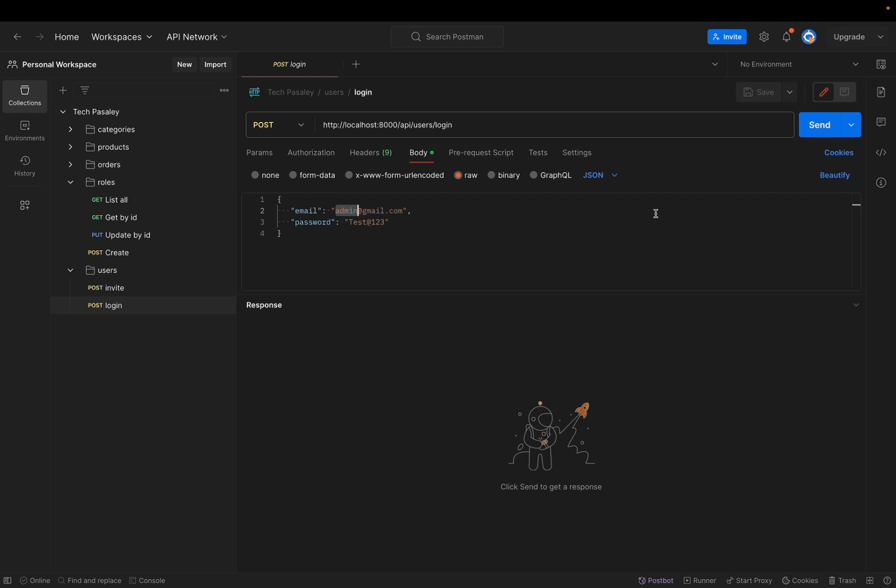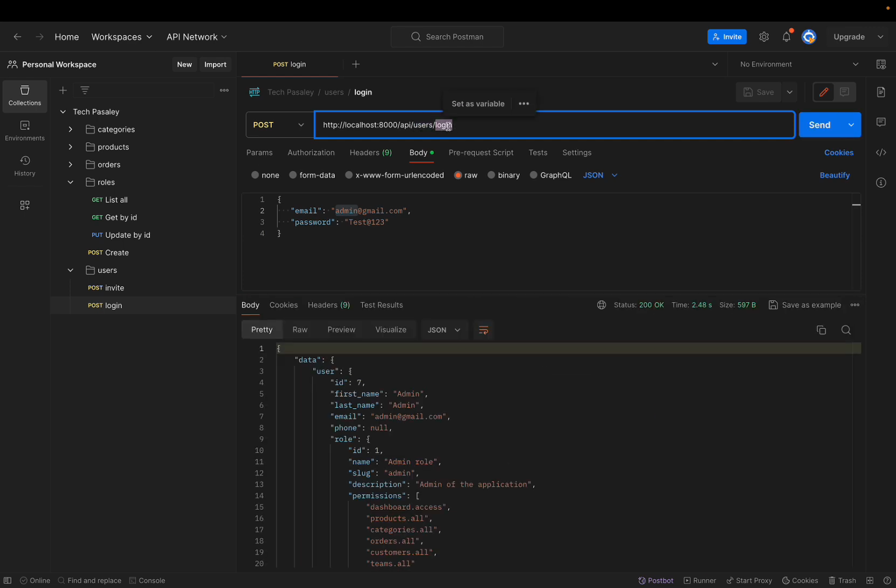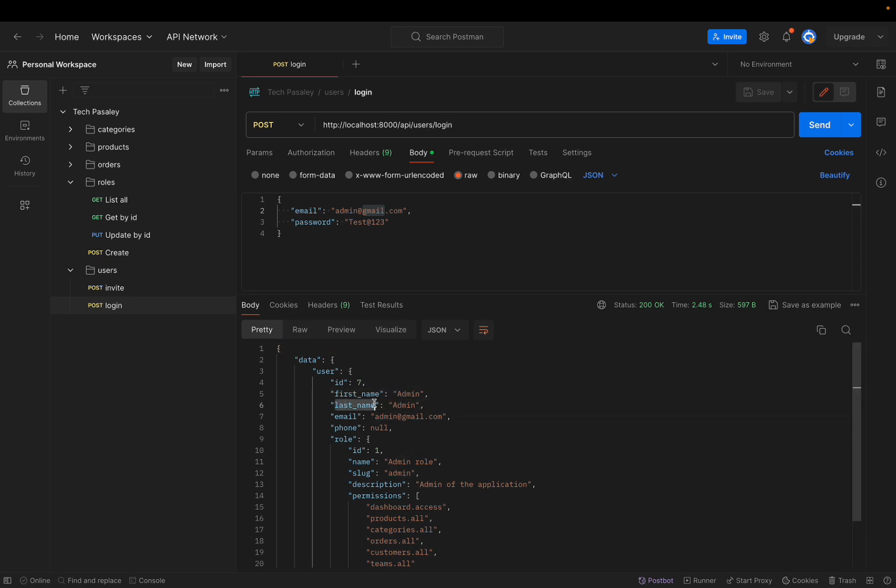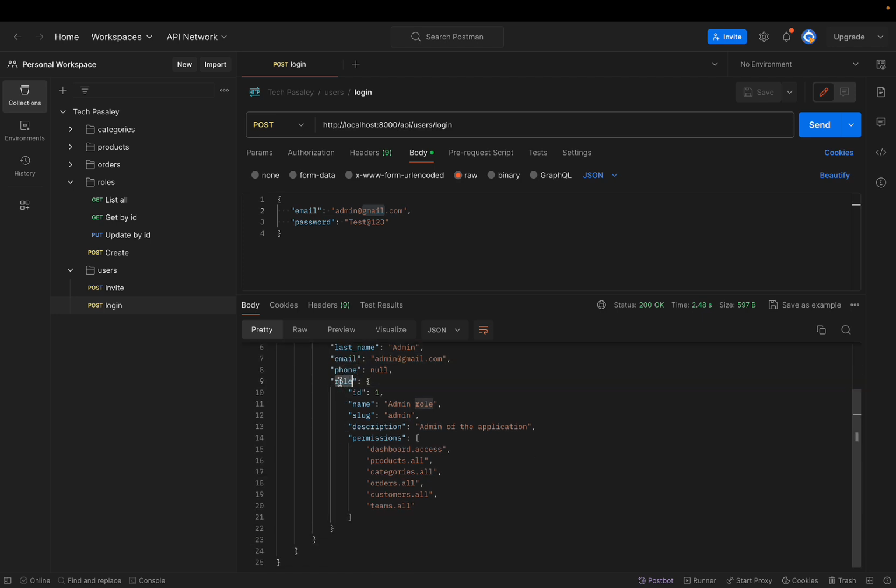And let's say someone is logging in as a user, this is how I'm returning the data. This is the app route for login, and let's say I'm logging in with the admin user. What I'm doing is I'm returning the basic data for the user: last name, first name, email, phone number is null, and I'm also returning the role associated with that particular user. So for admin, the role is admin, and also the permissions associated with that particular role. Why I'm showing you this is important as I will be moving next to the NextAuth part.